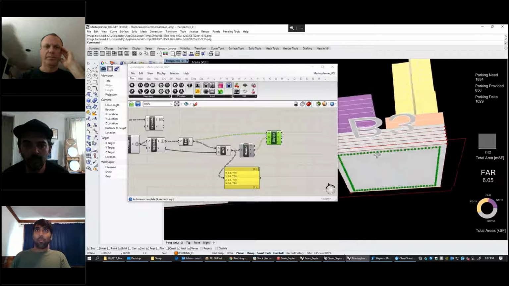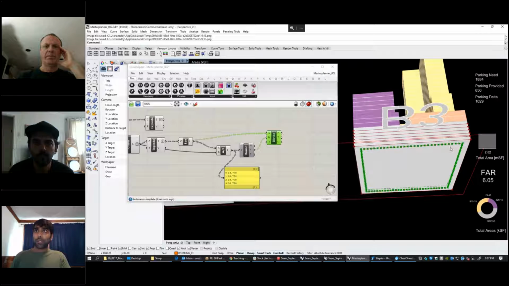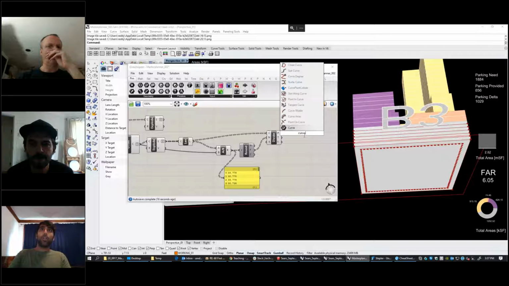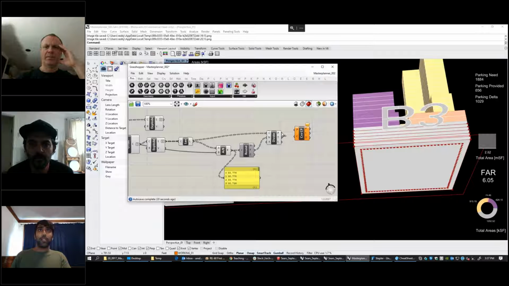And so now we have all our parking spacing, right? These points are all saying the point on the other one. So now we need a point on the opposite edge that's the closest point to each one of those points. So curve closest point. And then we're going to put these points in there. Looking at it.